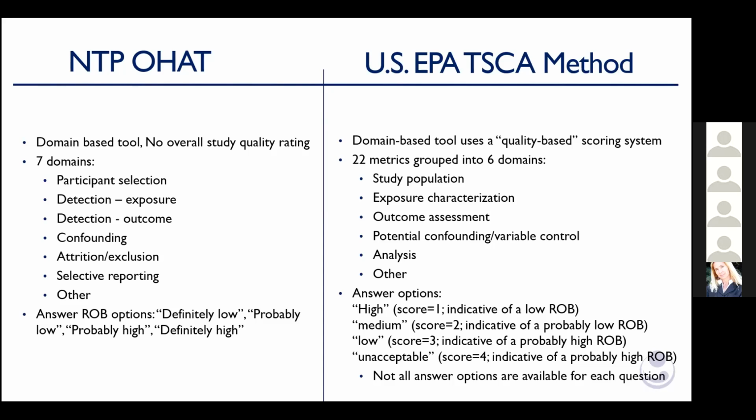And again, like I said, across, I think it's 17 of the 22, if a study receives an unacceptable rating, so a 4, the entire study immediately gets removed. So there's a lot of potential for studies to be inappropriately evaluated. And I've already shown you the IRIS tool, so I'm not going to show you that again.